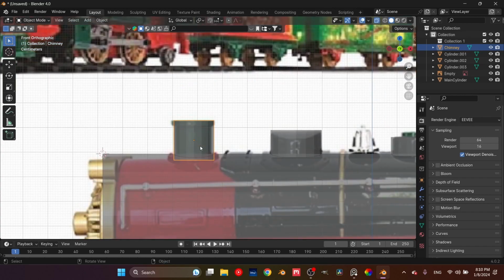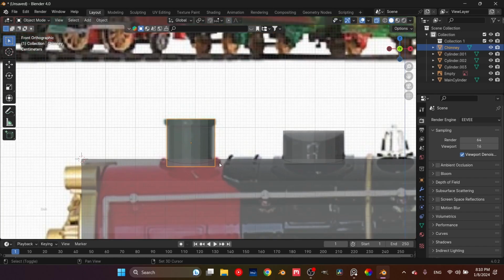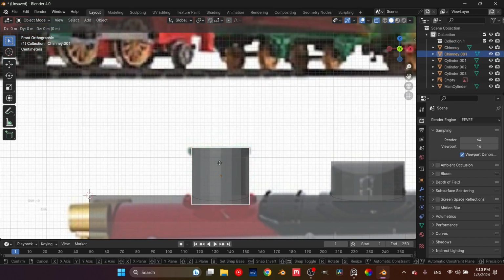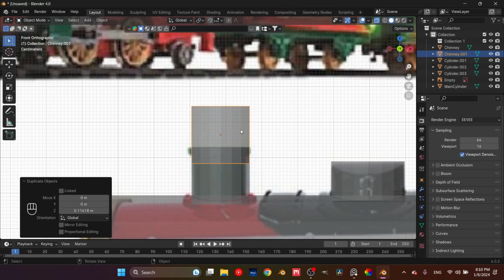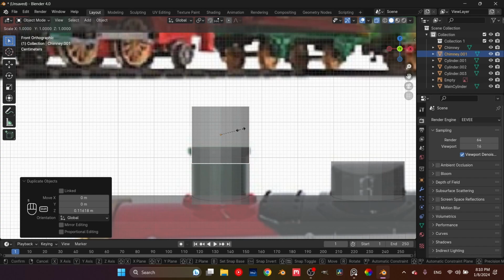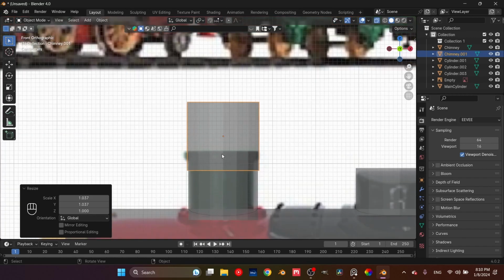Now to do this, we basically have everything we need. At least that's how I would like to say it. So what we need to do is basically duplicate this chimney, move it up, scale it without the z-axis, just a little bit, like this.